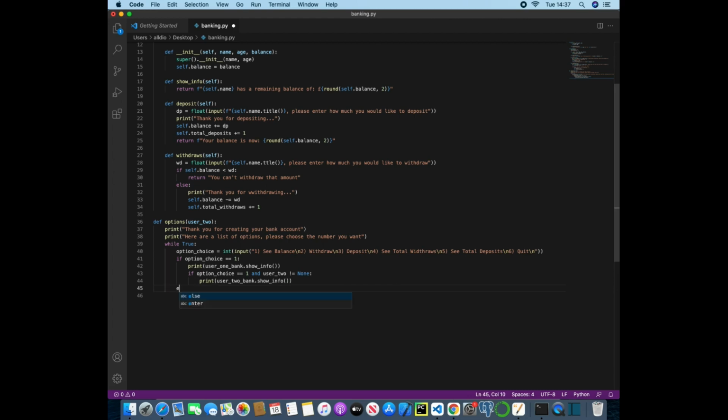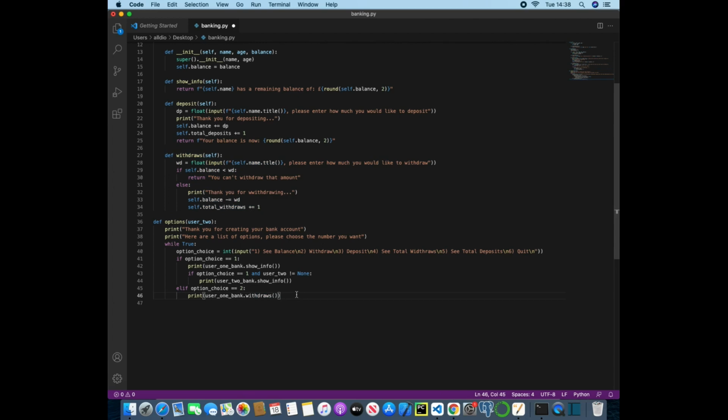And then else if option_choice is double equal to 2, we want to print user_1_bank.withdraw. Sorry, withdrawals that should be. So we are actually referencing this method just here.